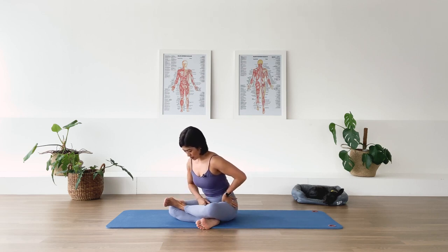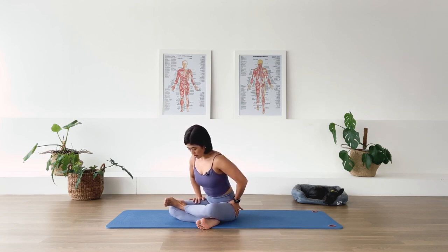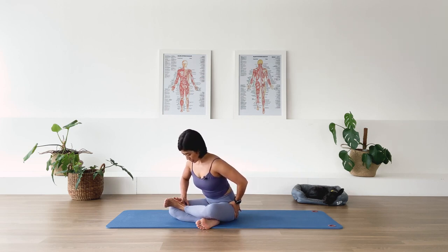And sometimes I just use a bit of my arm to help me initiate more grounding direction in my pelvis. You can do the same too. I use a bit of that arm force to help you ground a little bit more and deepen into your stretch. One more breath.